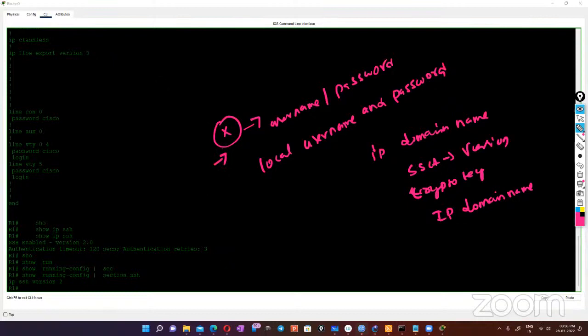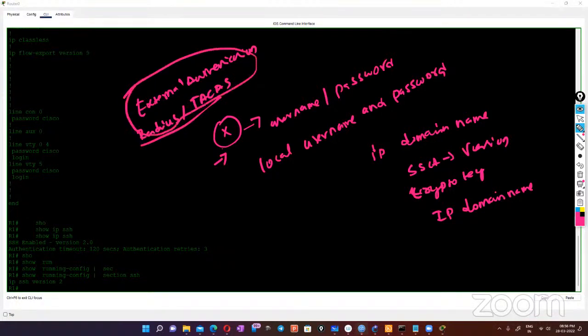Another one is an external authentication server. The upcoming classes will give more understanding about what a RADIUS server is and what a TACACS server is. So for external authentication servers, TACACS is Cisco and RADIUS is Windows based.